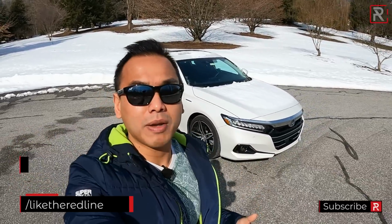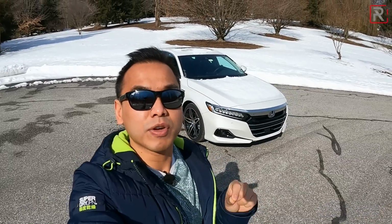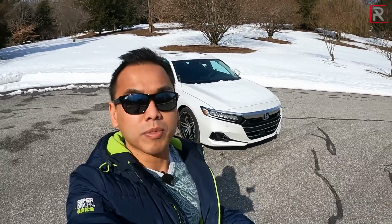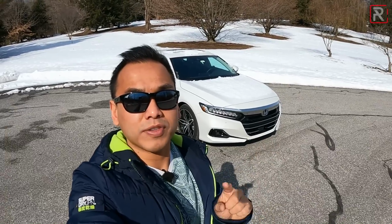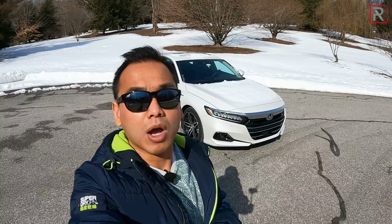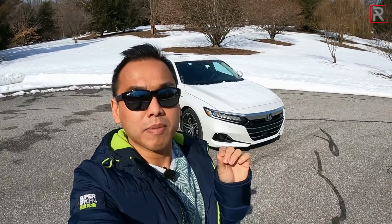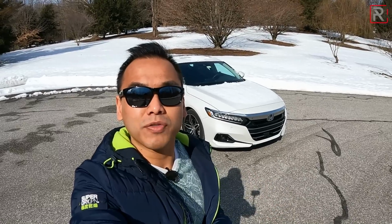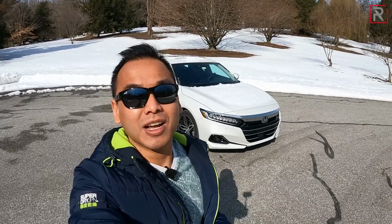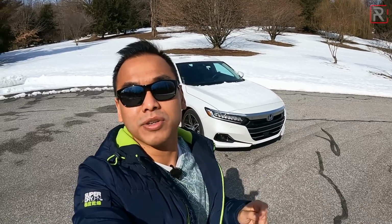This one particular behind me is the new Accord Hybrid Touring version, which has some significant refinements to its hybrid drivetrain. Honda says this is the one to get if you guys are considering the base engine 1.5T because it offers significantly more horsepower, significantly better MPG, and it's just a much nicer drive for around $1,600 more. So if you guys are actually in the market for a family sedan, not one of those SUVs, how does the latest Accord stack up against its competitors? Stay tuned to find out.